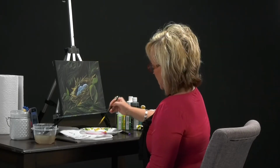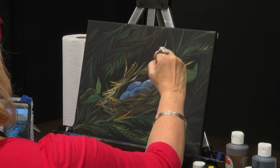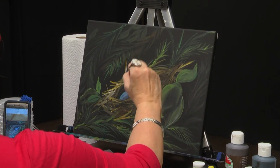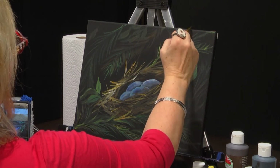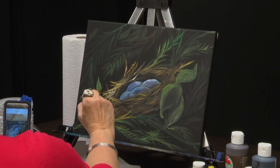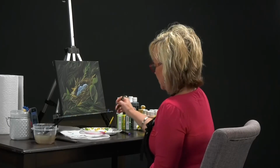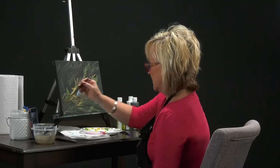Now, seems like there is another leaf pretty close right here. Let's get one pretty close, right here, because it's pretty close to the nest itself. Once again, I'm using a lot of lime and Kelly. Now I'm going to let that dry a minute and let's go to town on our leaves, on our nest just a little more. Aha, I saw that red again.